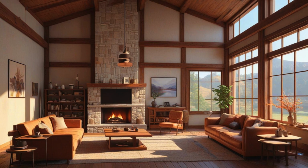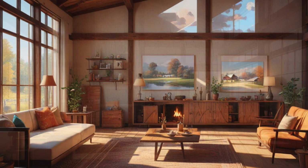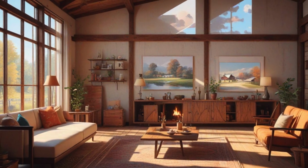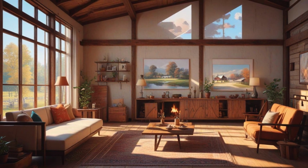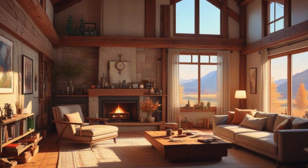9. Bedroom. Iron bed. Choose a wrought iron bed frame for a vintage look. Quilts. Use handmade or vintage quilts and layered bedding for a cozy feel. Wooden accents. Include wooden nightstands, dressers, or a barn door closet.